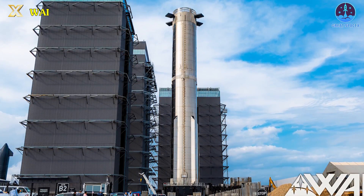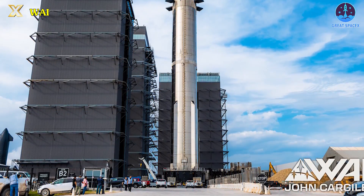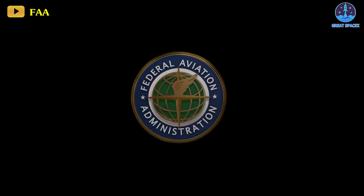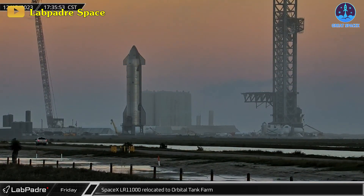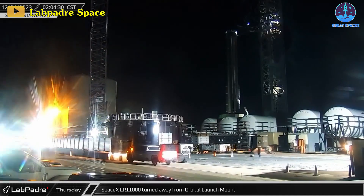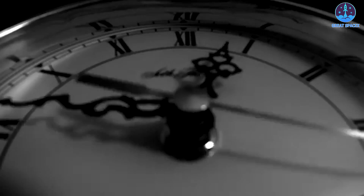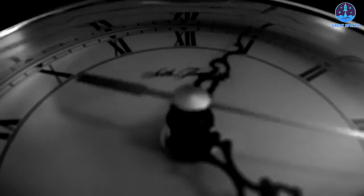The second reason behind the B10 relocation might be related to its launch schedule, indicating the possibility of adjustments or uncertainties regarding the intended launch date. While SpaceX is aiming to conduct the Flight 3 test of its Starship system soon, the exact timing remains uncertain. The company is awaiting a launch license from the Federal Aviation Administration, or FAA, which is currently overseeing an investigation into Flight 2. The FAA is unlikely to grant a license for Flight 3 until this investigation concludes and any necessary corrective actions are implemented. The timing of approval may occur either earlier or later than expected, potentially leading to unexpected extensions of the flight date.